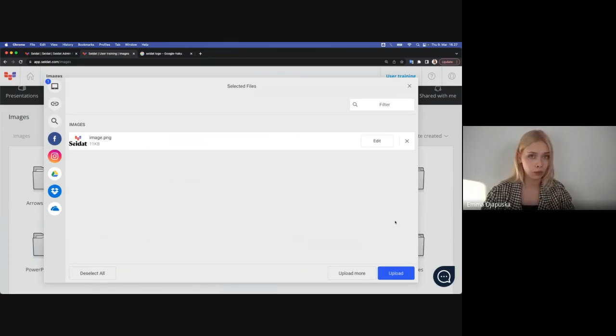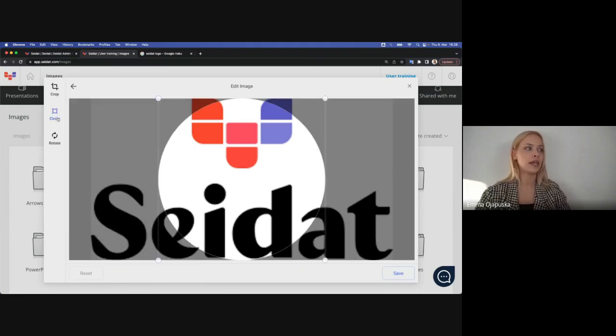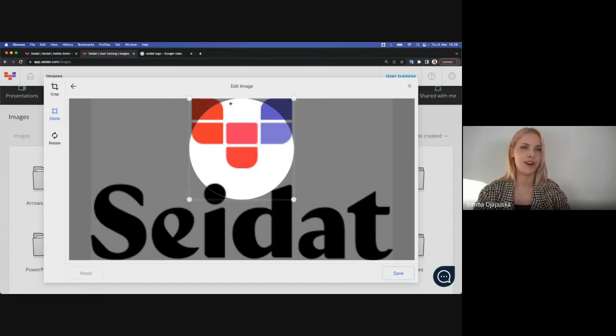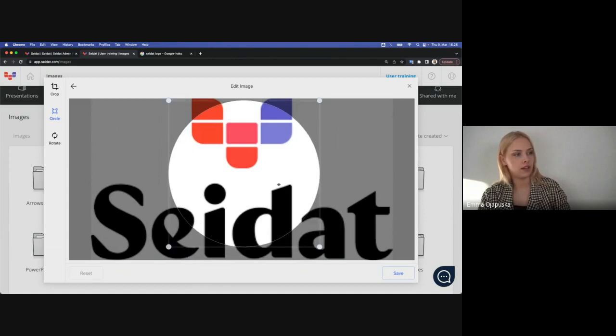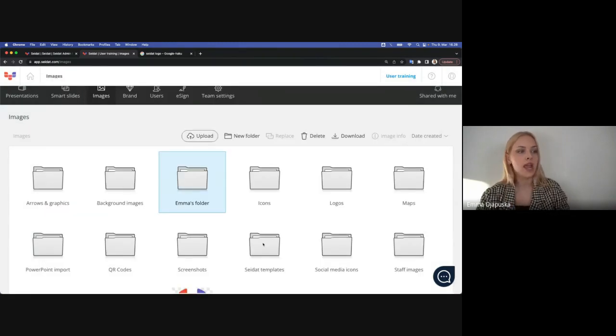If you want to make some simple edits to the image, you can do it in this view too. So edit here. The simple editing features that we have in Seidat are cropping, making it a circle, or rotation. Circle basically means that you can create any image so that it looks like a circle and not a square. That's another hard English word for me, so I'm sorry if I don't pronounce it correctly. But yeah, here now I want this size circle image, and I click save, and this is what we have left. And then upload, and I will have it in my image bank.